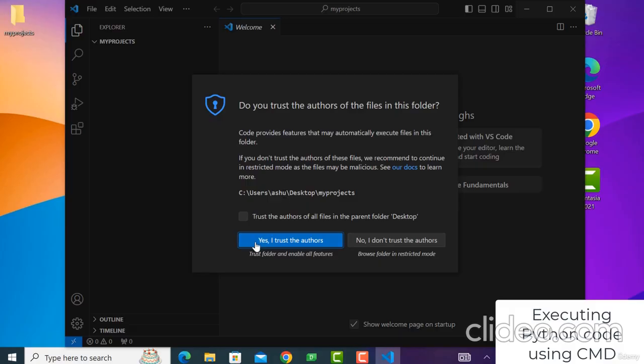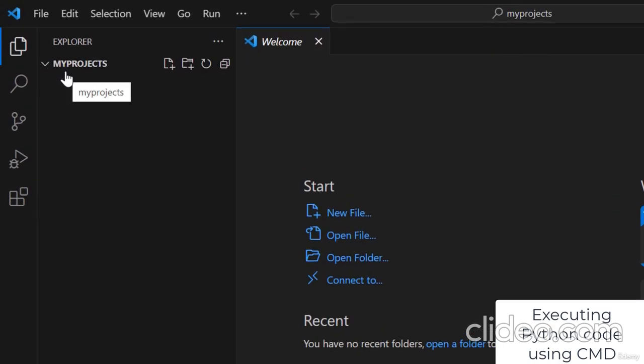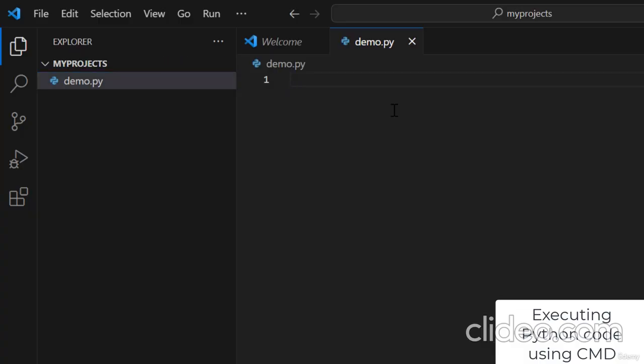So from here, you could click on this option right here. And now once we have this particular folder, here is where we create our very first Python file. So over here, click on this icon which says New File. And you simply have to name your file as something. So let's name our Python file as demo.py. Make sure that you have the .py extension. And over here, let's write a very simple line of code, which is, let's say, print and hello world.